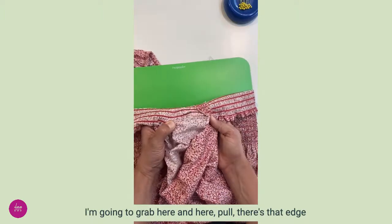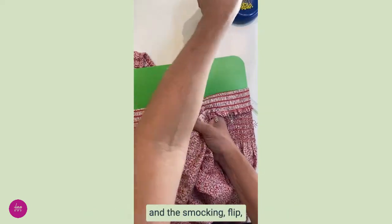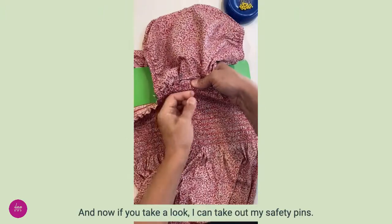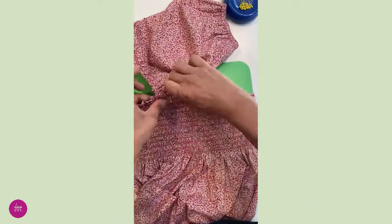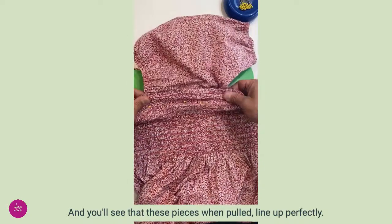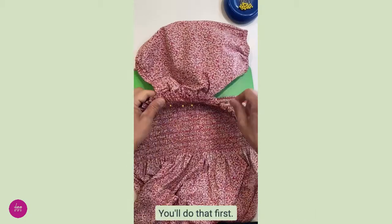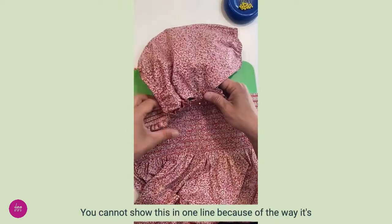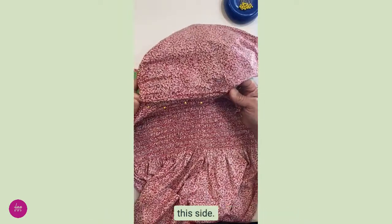So I'm going to grab here and here, pull. There's that edge and the smocking. Flip. Sorry, you guys can't see this. There you go. And now, if you take a look, I can take out my safety pins. And you'll see that these pieces, when pulled, line up perfectly. And remember, you're only sewing from one side seam out. You'll do that first, then you'll do the other side. You cannot sew this in one line because of the way it's constructed. So now we'll take this to the machine and sew this side.